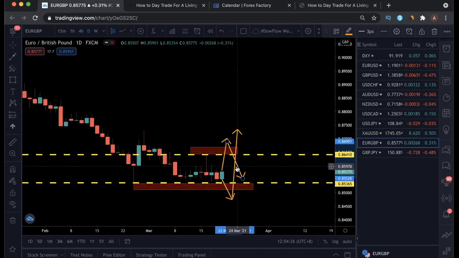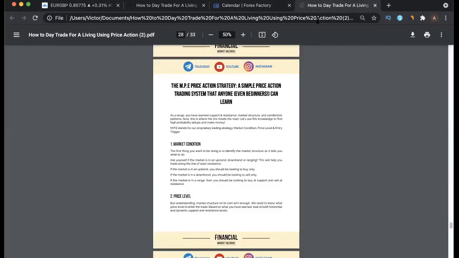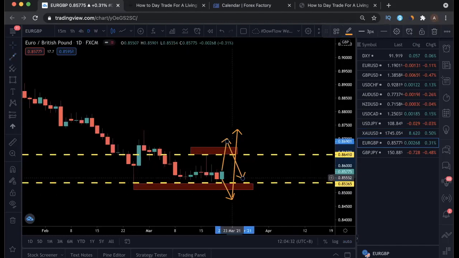But again, this is more advanced. Okay, if you're still new, I recommend you stick to the day trading guide. And this is a bearish trend. Just look for price to come somewhere here, maybe do a very nice shooting star to whip out all the stop loss, and then you take a shot down. Okay, that's the best way I recommend to trade it, especially if you're still a beginner trader.